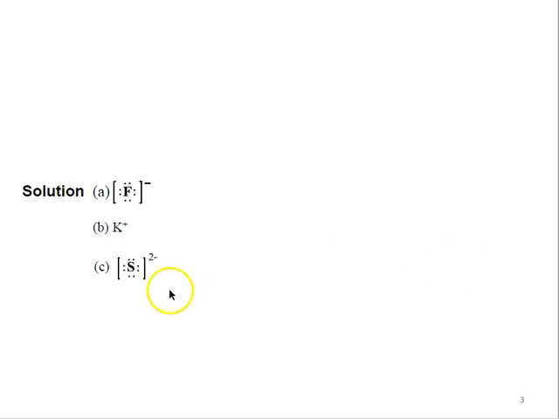Alright, so for part A, we know that fluorine usually has 7 valence electrons, so that would represent 7 dots. When fluorine is negatively charged, because electrons carry a negative charge, we will add an additional dot. So instead of 7 dots, we're going to have 8, and you can see we have 2, 4, 6, 8. And usually you can just surround it top, bottom, left, and right, and this model just looks nice and organized. The brackets go around the fluorine, and then a negative charge to state that this is not neutral fluorine, it's actually the anion version of it.